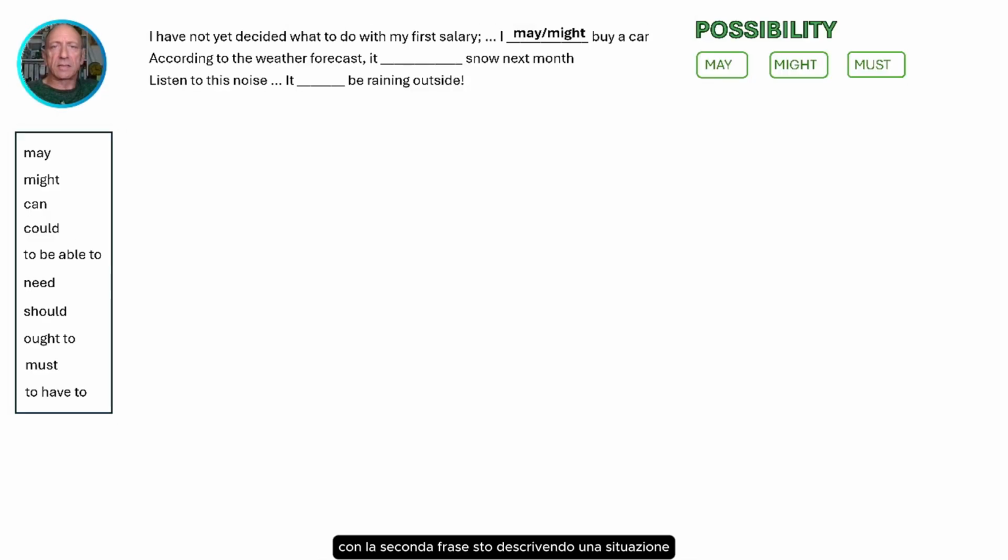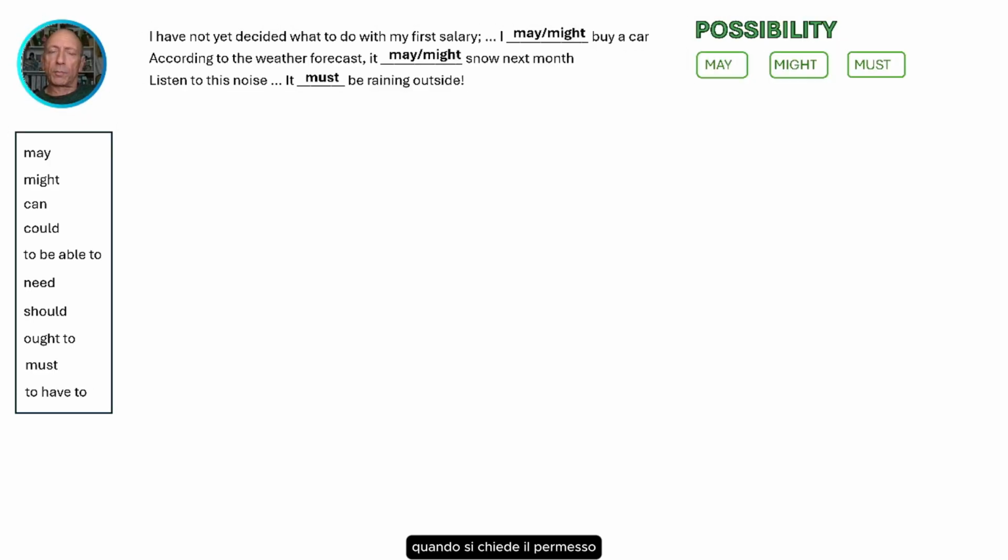In the second sentence, I'm describing a situation which is expected to occur in the future, but is not 100% certain. In this case also, may and might are both appropriate. Still talking about something which is possible, the third sentence exemplifies a kind of non-intuitive use of must to express possibility: "Perhaps it's raining." I just want to bring to your attention the fact that the modal verbs of these sentences have no third person s.